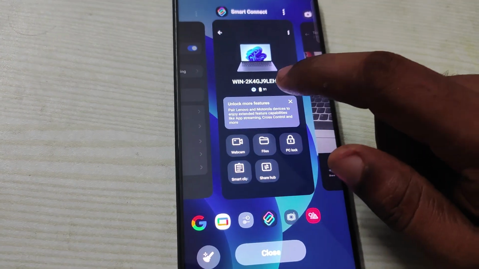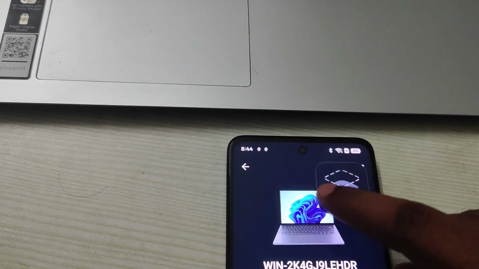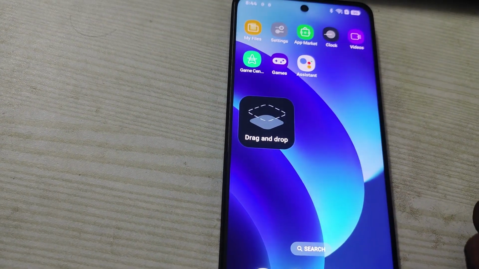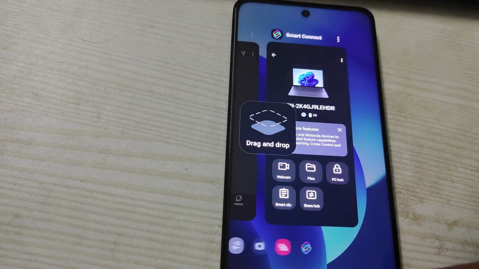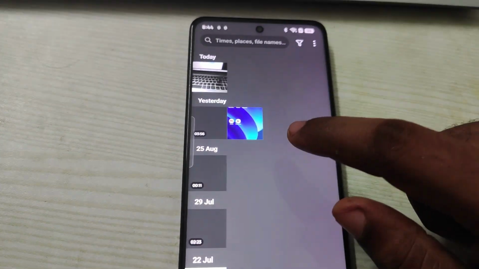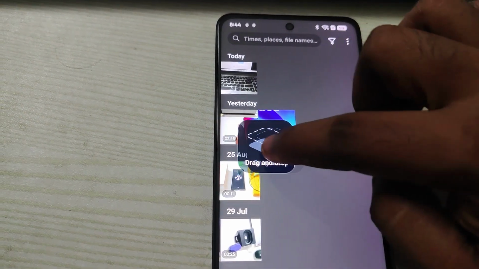Yeah, this is the Smart Connect app. I'll be clicking on this drag and drop. I'll be placing it over here, and I'll be just going to my gallery or the internal storage, and see here it is the drag and drop.